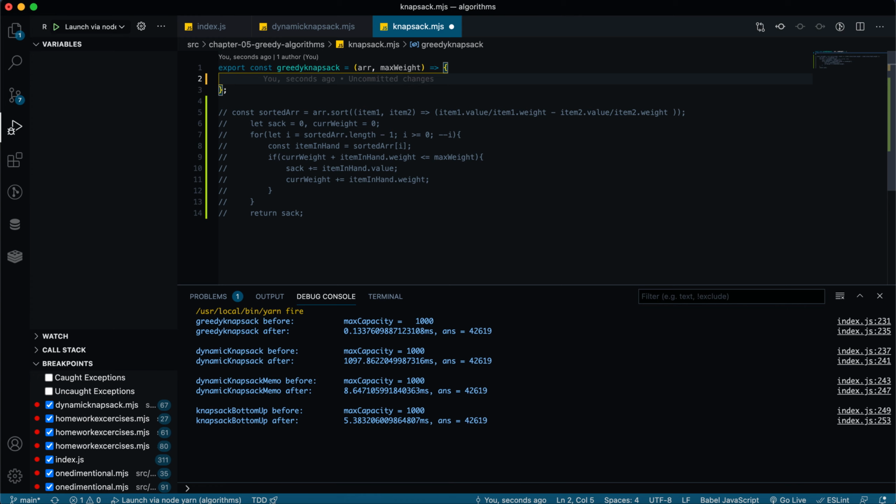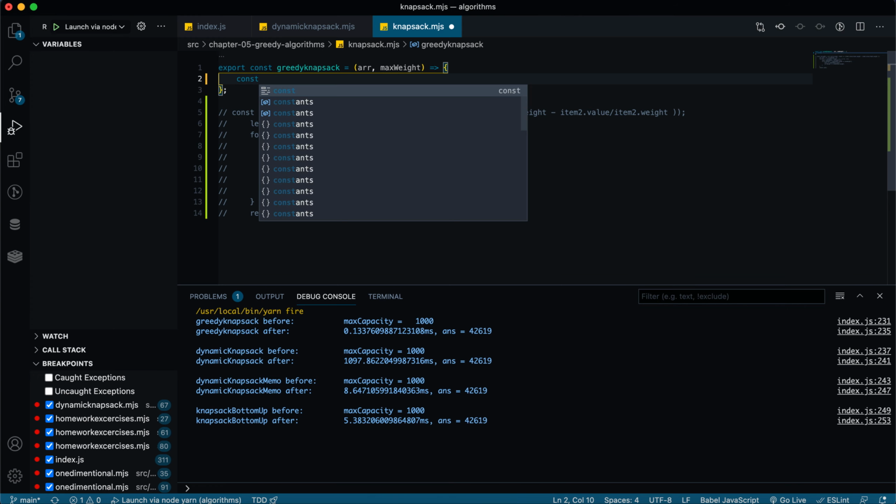For the greedy one, the first thing we're going to do is sort this array. I expect it to be an array of objects, where each object has a value and a weight. Imagine you're a thief who breaks into a house and the first thing you see is a fridge. The fridge is of high value but very heavy, so you might not pick it up because of that.